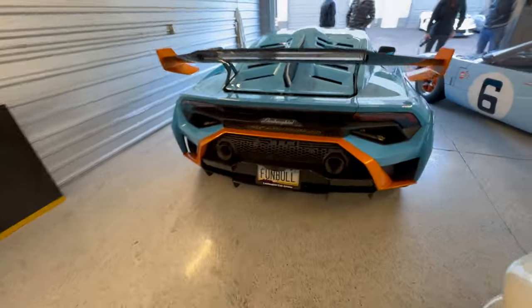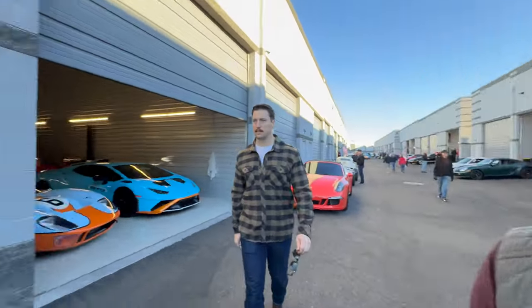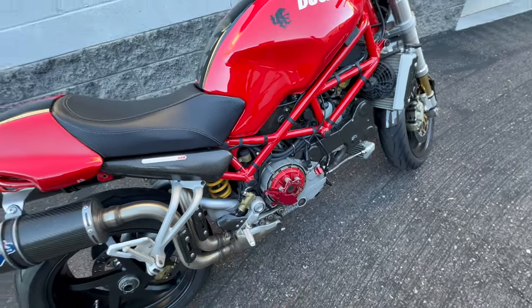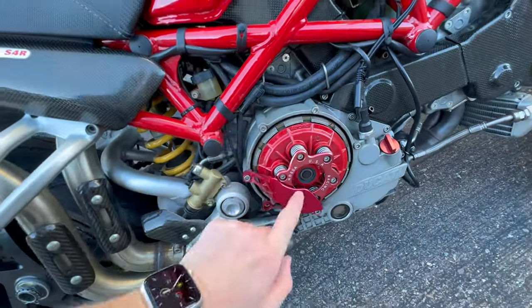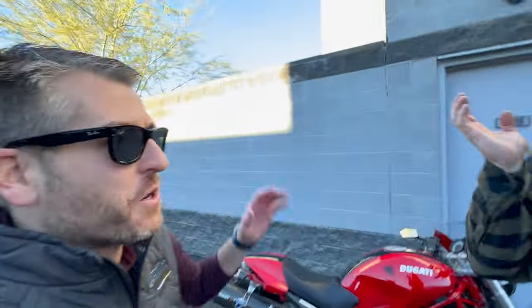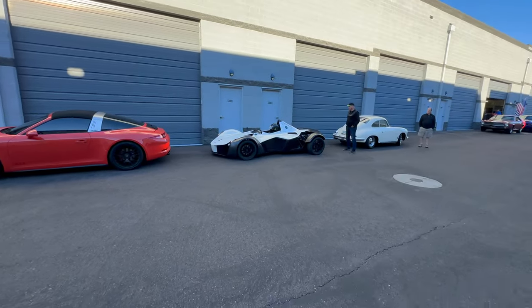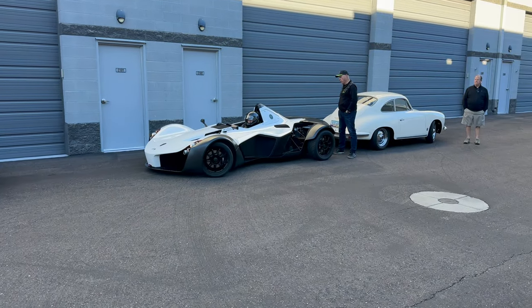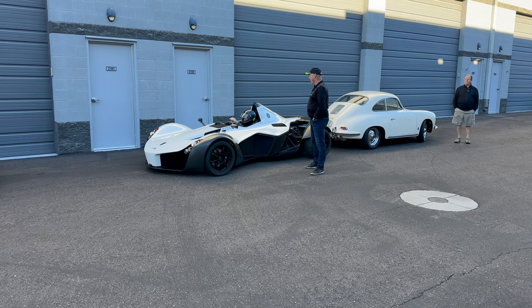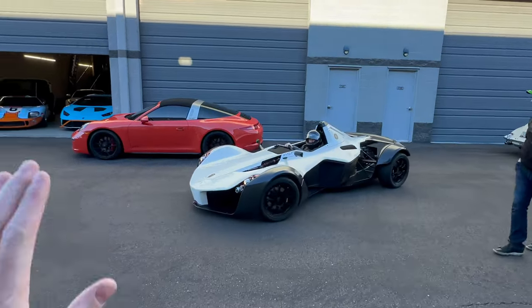This Cars and Coffee is blowing me away. That is a good plate: Fun Bowl. The STOs. The Defender is leaving. On the Ducati here — I noticed this is a good place to hurt yourself as this would be spinning. Wet clutch, there's nothing stopping you from doing it other than this for your pants. It's a really good place to pinch yourself. Look at this 911 puttering by — it's a 912. I just want to see this parallel parking situation. Did you hear it backfire? No, that's it clicking into gear — it's pneumatic. No power steering. That sounds so cool, seriously sounds like a nail gun. He got out of the parallel parking situation.